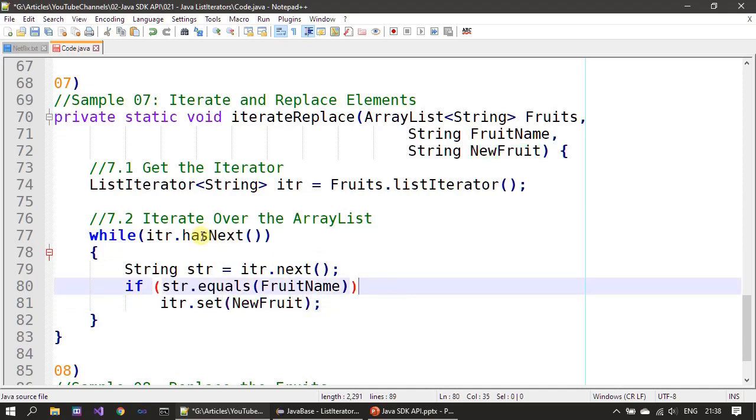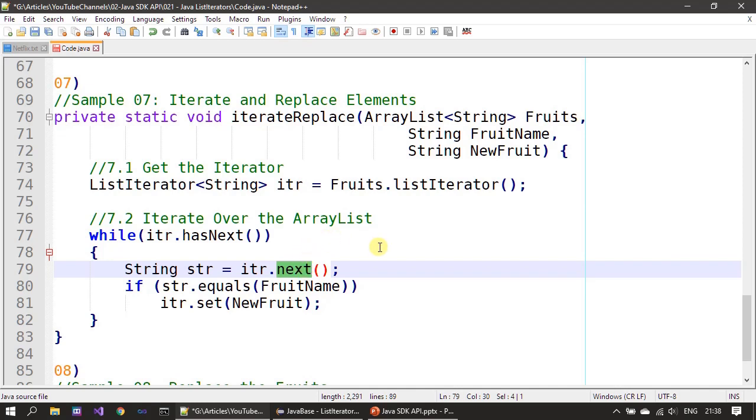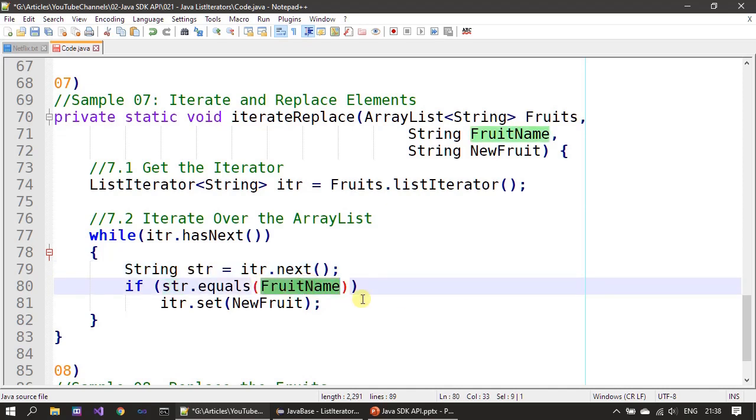So here, if you see, when we make a call to hasNext, it just checks whether the call to next is valid. When you make a call to next element, the cursor pointer has already advanced to the next position, but what we want to replace is the previous one. Why? Because that's the str here, that's the intention. So now, since the list iterator can move in forward and reverse direction, that's why the set method is possible.